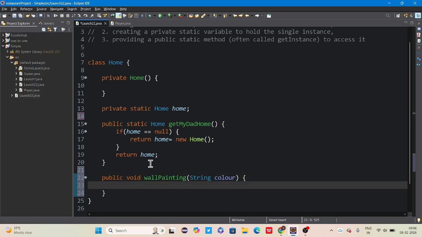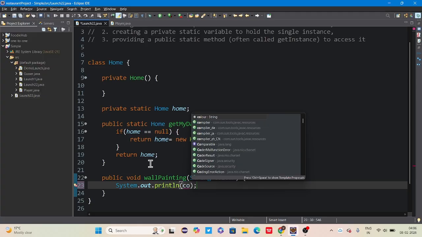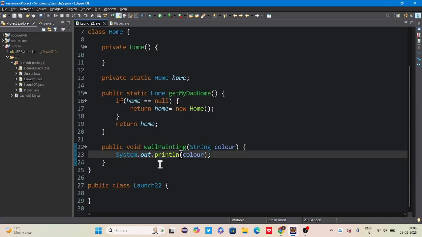Because the three children demanded that the dad give each a separate house, but the dad says no, beta. So they want to customize the wall color of the home, each child. So I have written another method, color. Now it is ready. Your home is a singleton.